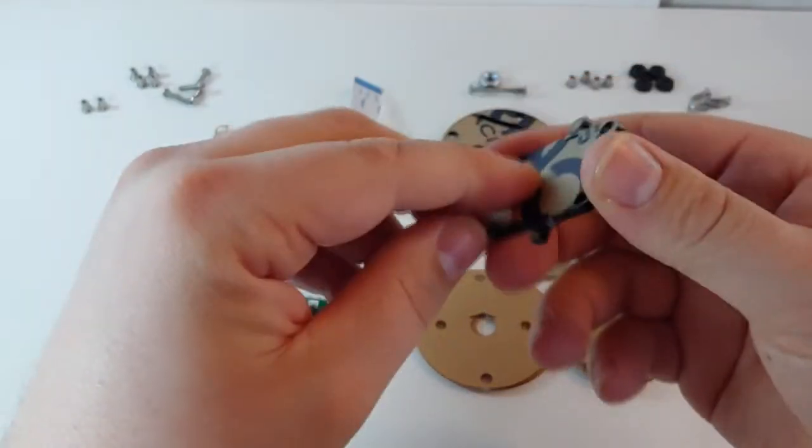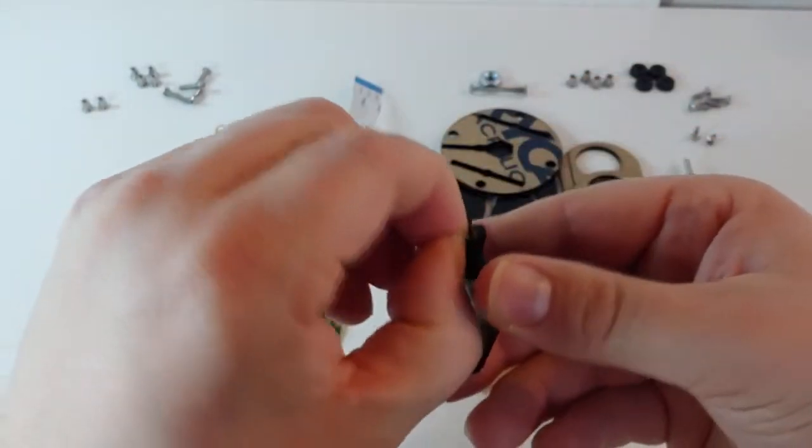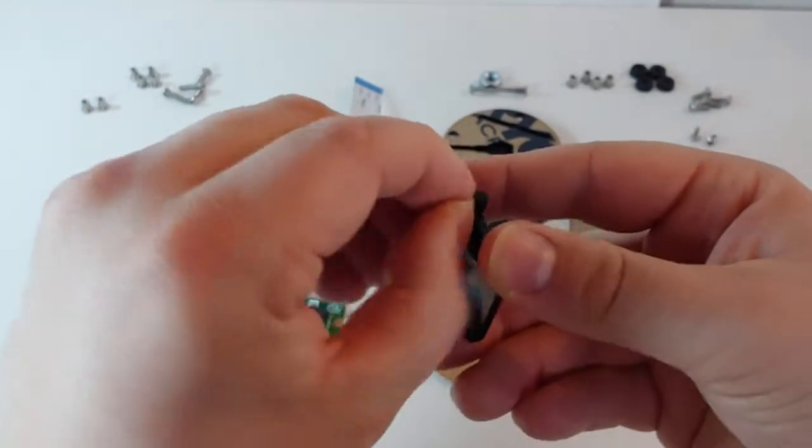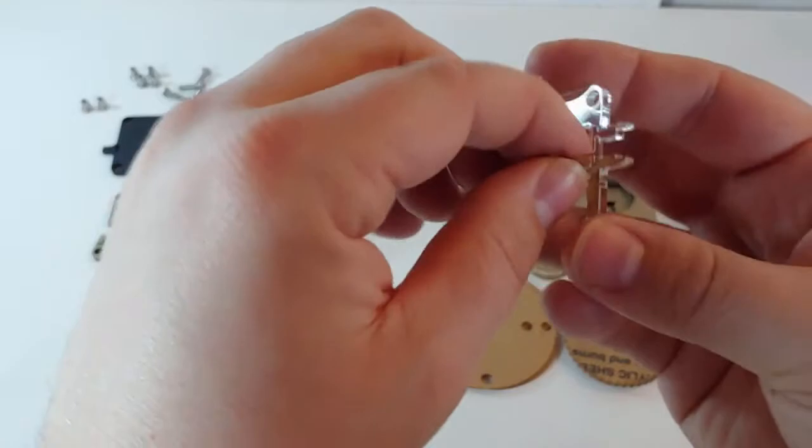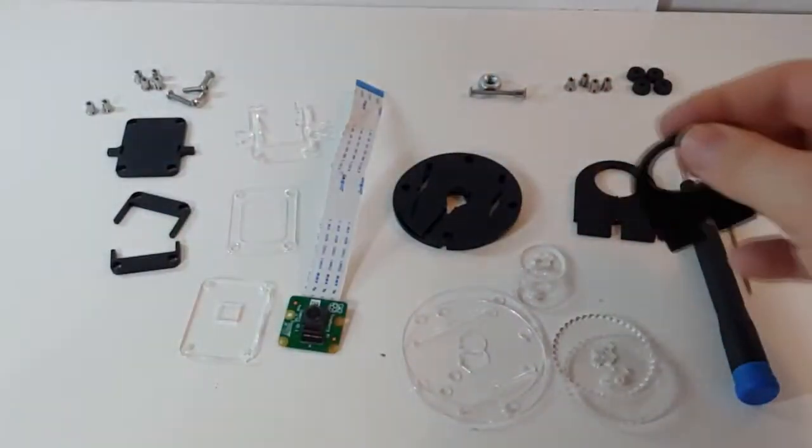One of the easier ways I find is to kind of pick at it from one of the corners where the screw holes are, but if it's giving you some extra trouble, you can also soak the pieces in warm water to help loosen the paper up and then peel it from there.